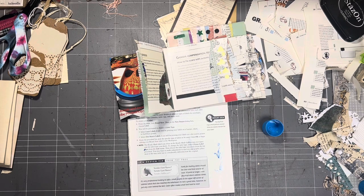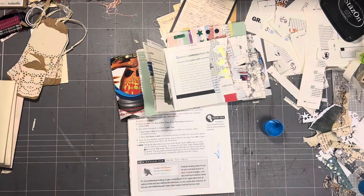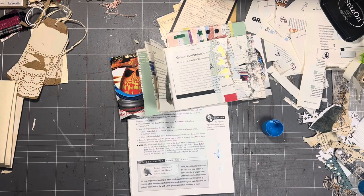This is a learning process for me, and I hope in the end I end up with something that's chaotic and beautiful, but we'll just have to see, I guess. So I'll just let you watch me struggle to glue random things to a piece of magazine, and I'll talk to you shortly.